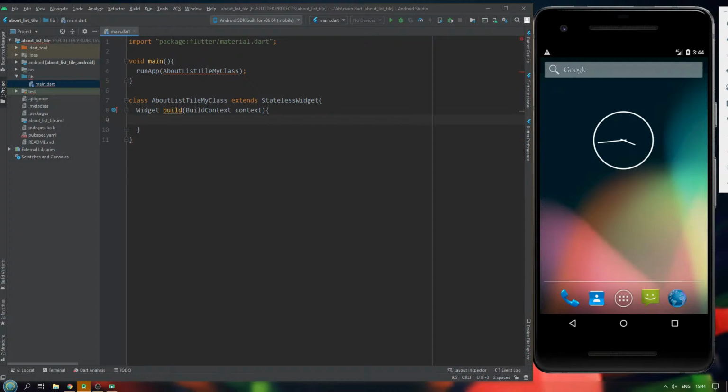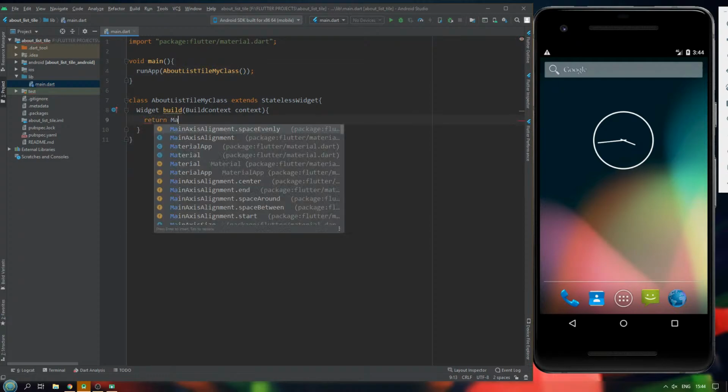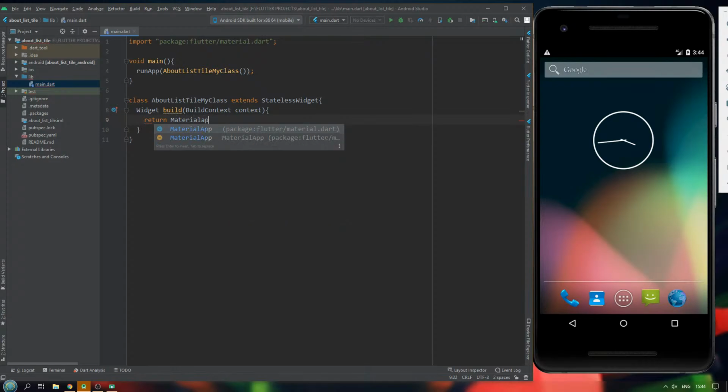Context, and it still shows an error. What is the error? The argument of type, oh, I forgot to make it an object. So we need to pass return type material app, and it's about it.